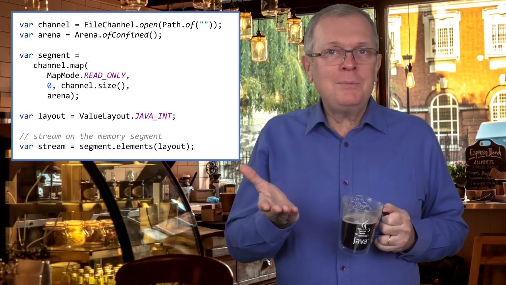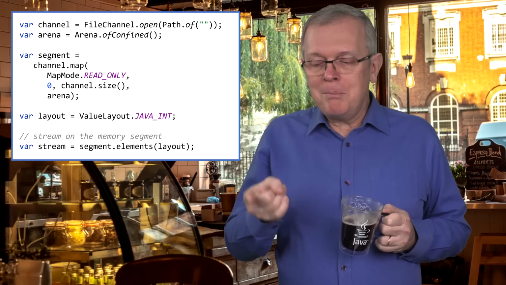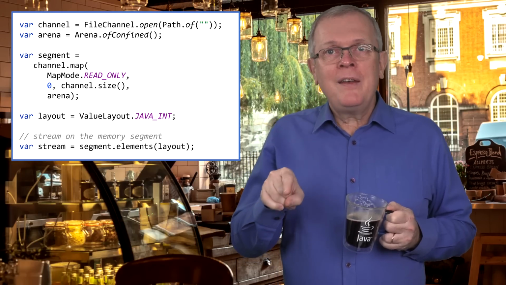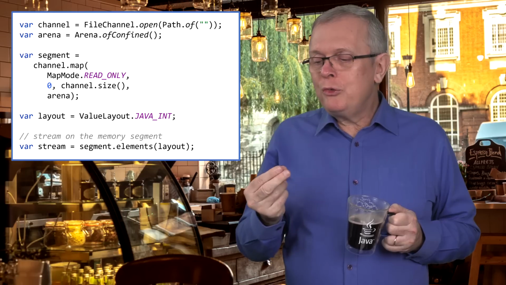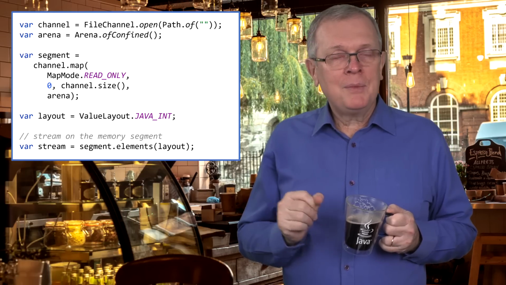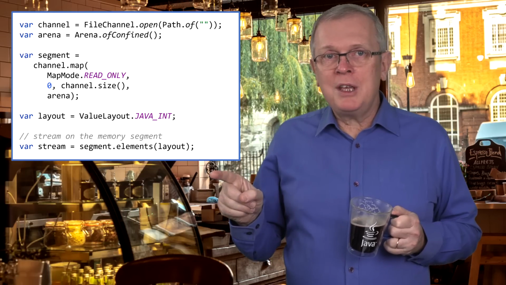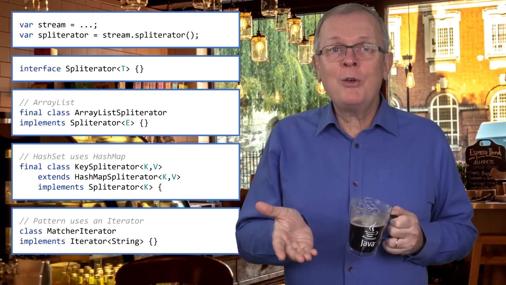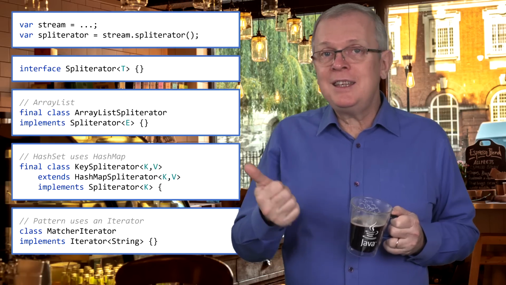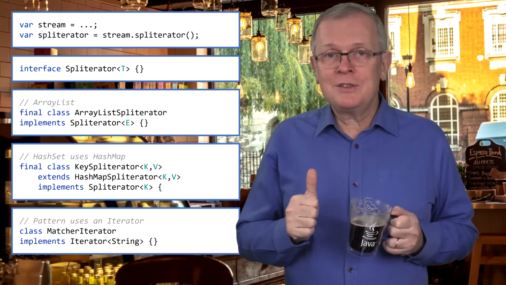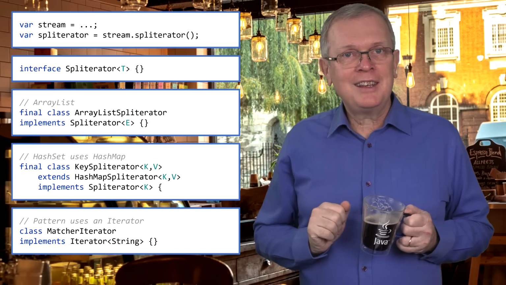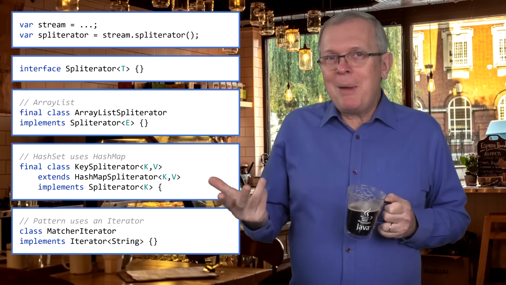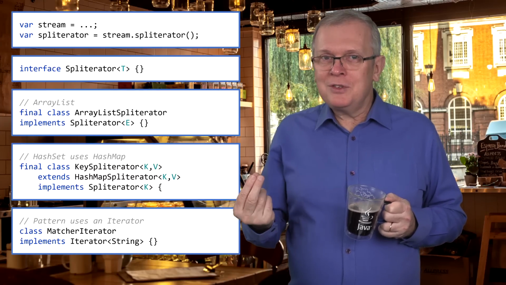How has all this been made possible? Well, beneath the Stream API, there is another API called the Spliterator API. If you want to learn more on this API, you can check the Spliterator interface and see how it has been implemented in the ArrayList class, for instance, or in the HashSet class, or even in the Pattern class, and see the differences.